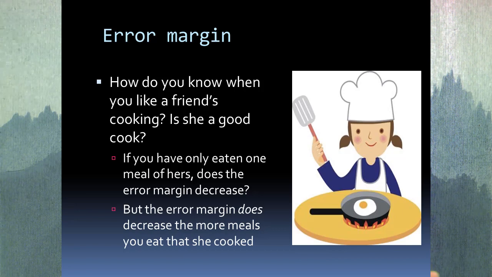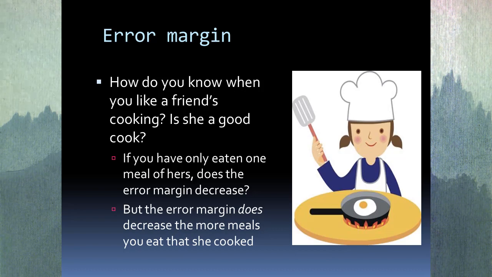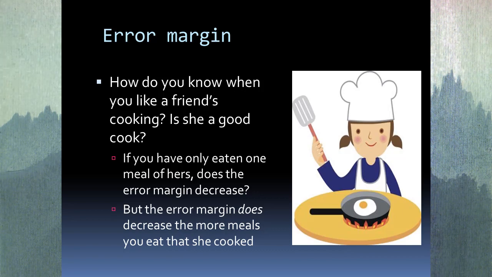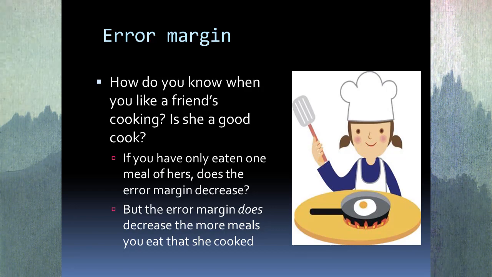If I'm trying to conclude whether she's a good or bad cook based on one meal, my likelihood of being wrong is very high. However, if I keep eating meal after meal and they're all delicious, and then she gets a job as a professional chef and everyone says her meals are delicious, now with more samples I decrease the error margin. People in everyday life are not formally laying out a sample argument to themselves, but if we use slow thinking on our everyday behavior, we can see that at the base of it, there is somewhat of a sample argument being proposed.